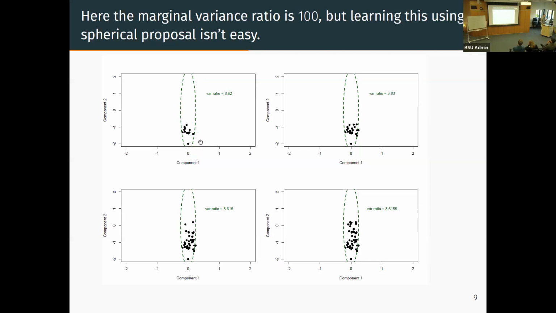What you can see is that you're going to tune your global step size to match the smallest variance. So you're going to explore this X component, component one, quite quickly. But because you've got quite a small step size to match that, it's going to take you a really long time to cover the much bigger direction here. And you need to have explored the whole thing in order to get a good idea of the covariance structure to then precondition intelligently and choose these parameters. So it's a bit of a circular argument, right?